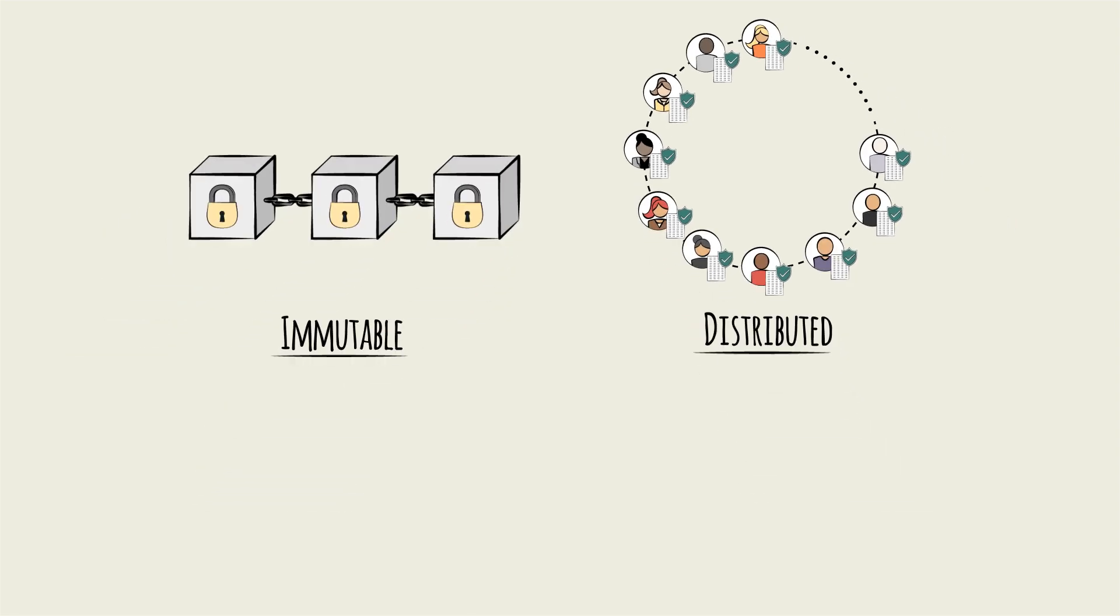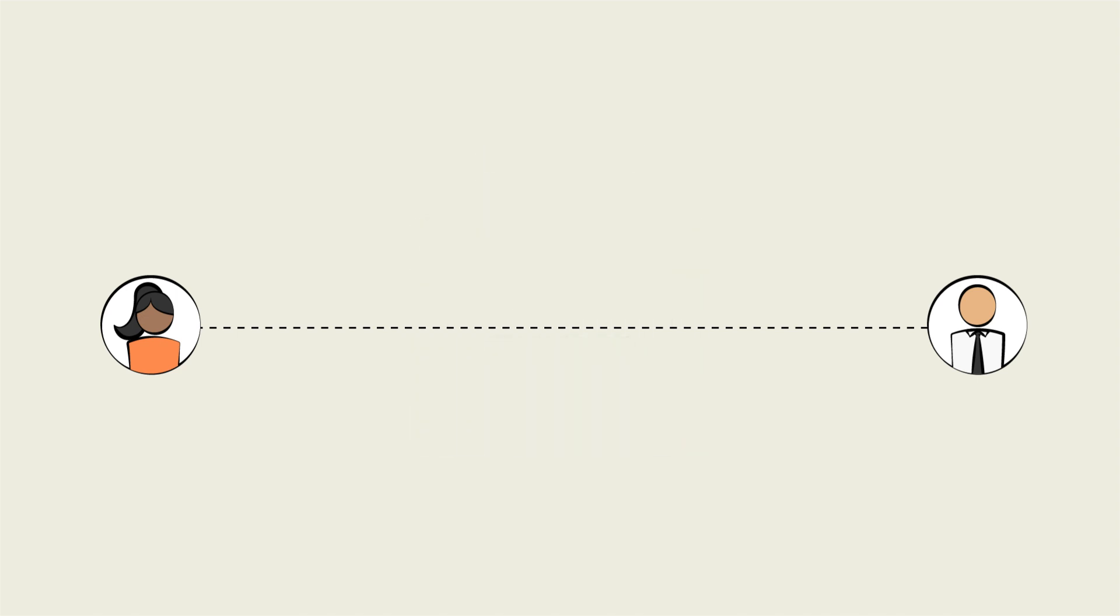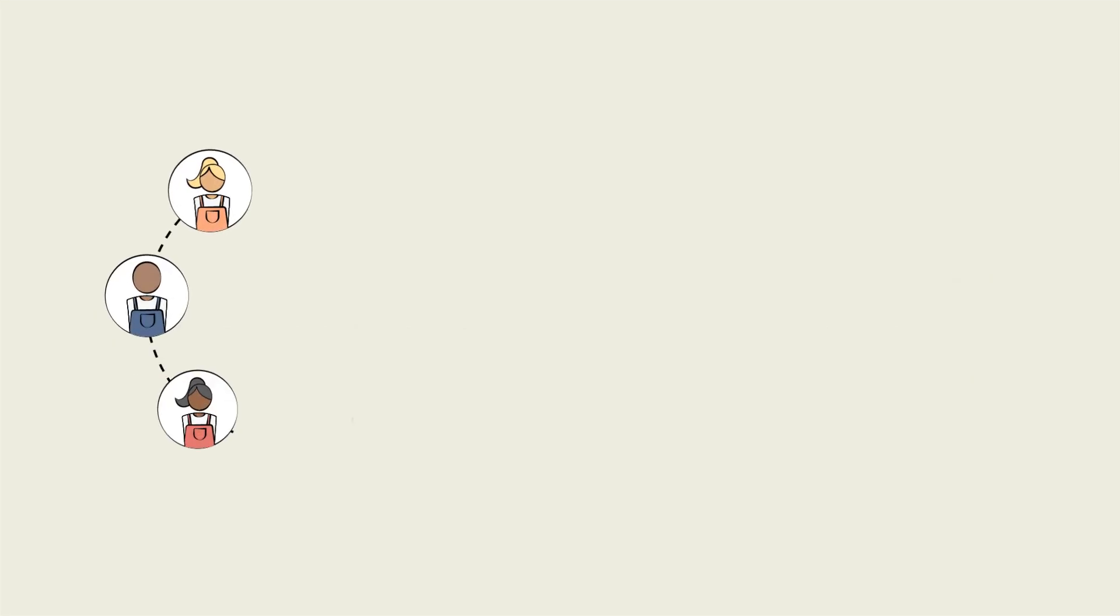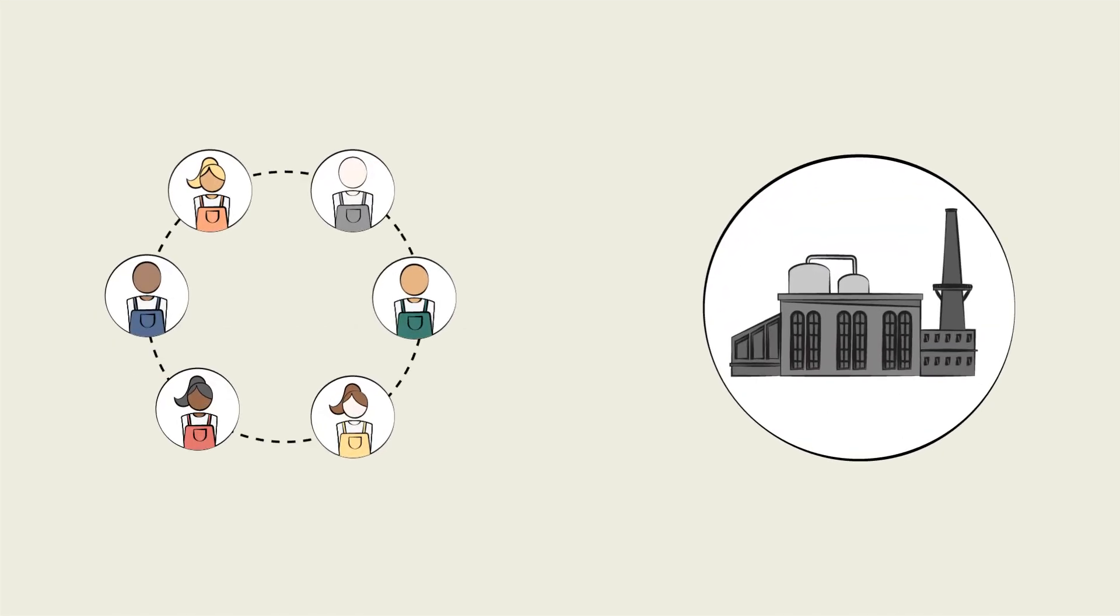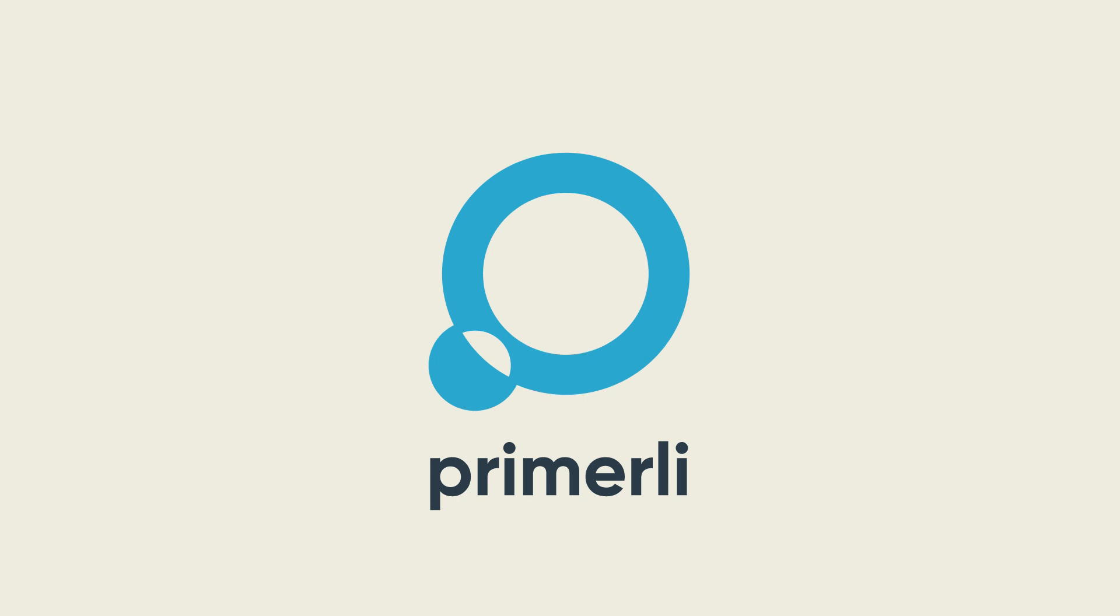The immutability and distributed nature of the blockchain mean that trustworthy data can be kept without any central authority. This type of decentralization has the potential to remove middlemen or central authorities that exist, like payments without using banks, or to create new ways of organizing previously disconnected groups, like linking farmers with other actors in the supply chain.